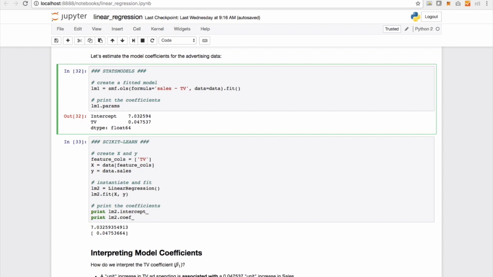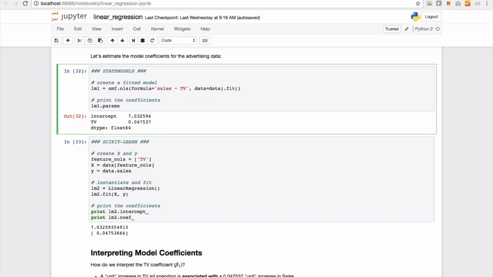So here in this case, I have the response variable called sales, and then there is a tilde separator. Sales is the response variable, while everything to the right of the tilde sign will be my features. In this case, I only consider TV as my independent variable or my feature, since we are only doing simple linear regression. And we pass the data parameter to be our pandas data frame.